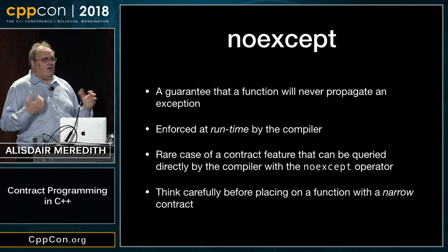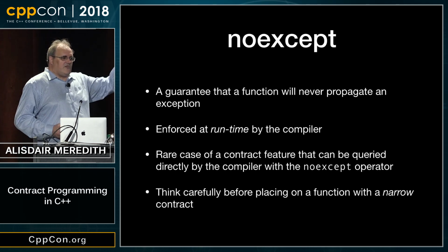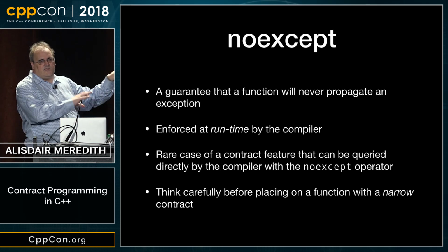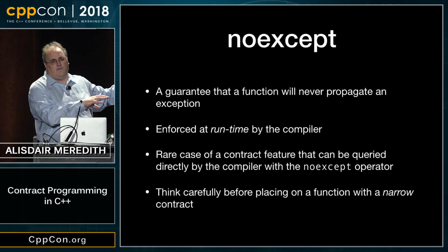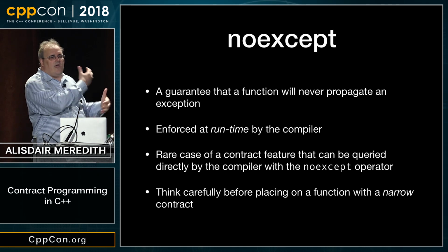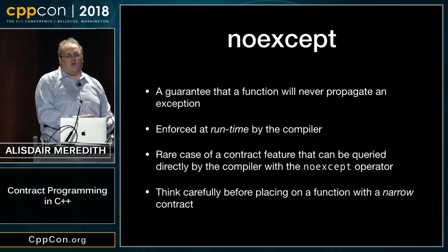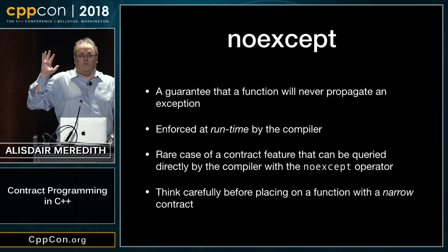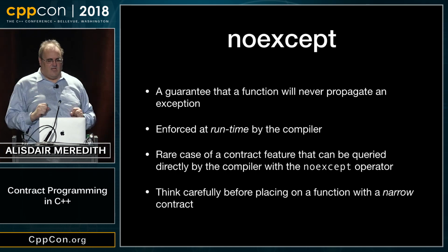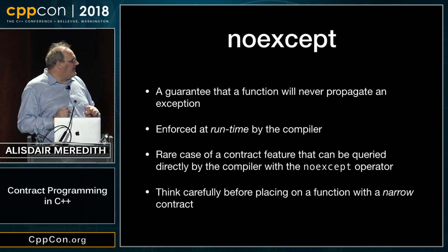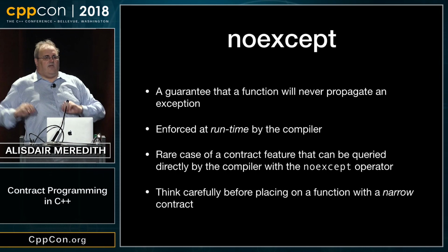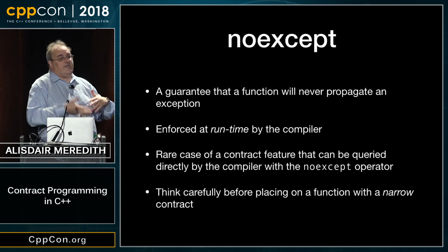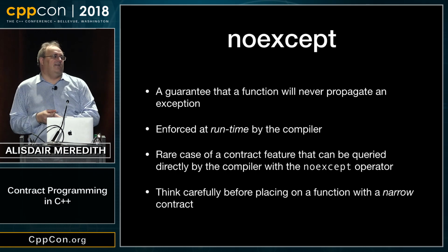This is one of those unusual cases where, by putting this contract into the code, we can also reflect on this property because there's a noexcept operator. So there are more interesting questions here beyond just, I'm giving you a contract that says when you call me I've now got the no throw guarantee, which is a really handy guarantee to have about operations. You can actually query that in generic code, templates, and dispatch code accordingly, saying, well, if I know that this can't throw, I might be able to do a more efficient set of operations.